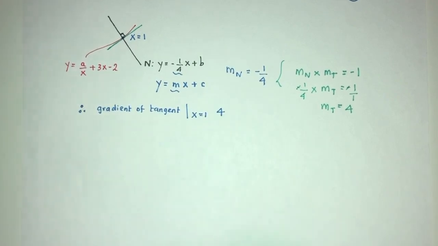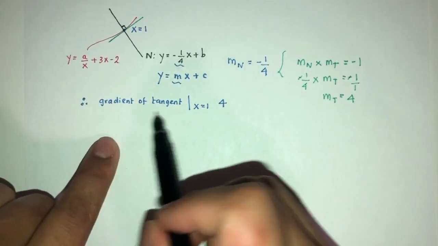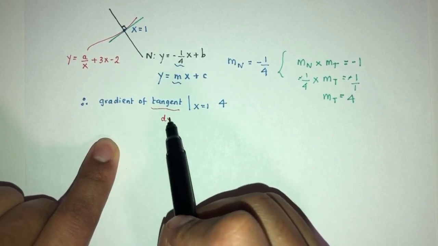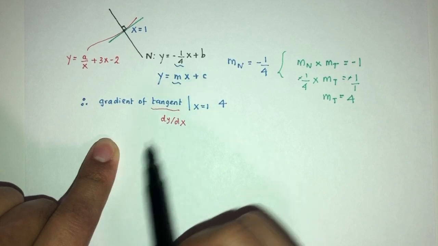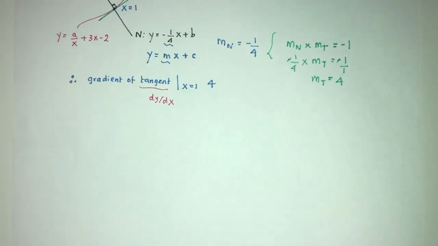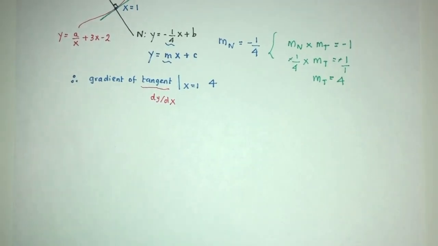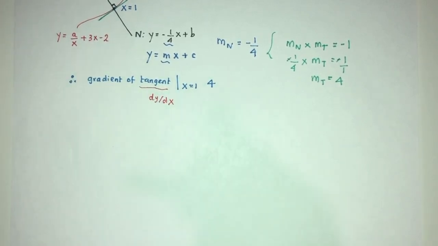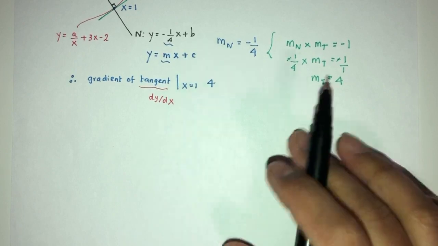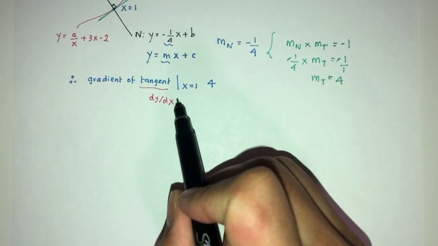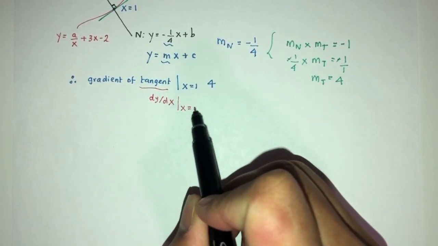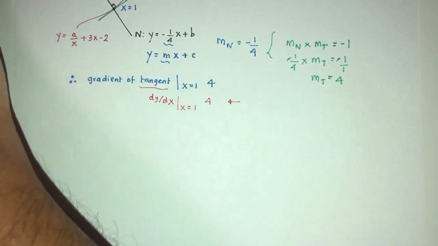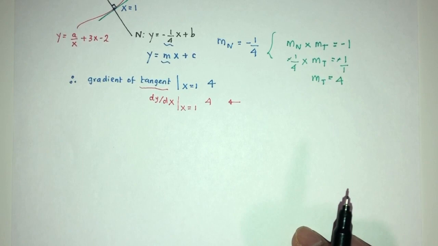Now, from the concepts we have learned, we have to understand the gradient of tangent is what? It is simply dy by dx at a specific point, right? So now what can we do? So we have the equation of the curve, which is y. We can find dy by dx at that point, because we know dy by dx at that point is supposed to give you 4. Let's see how can we use that, right? Okay, so let's move on.